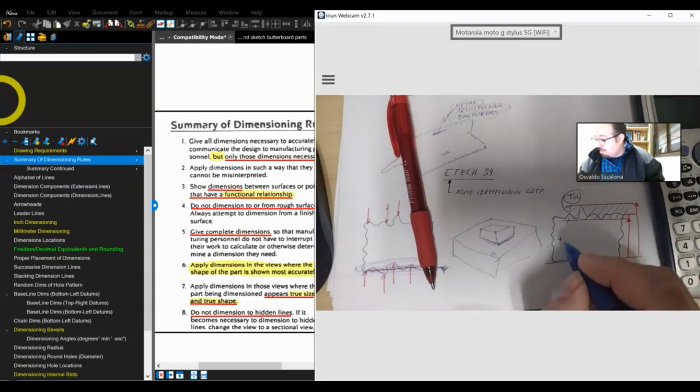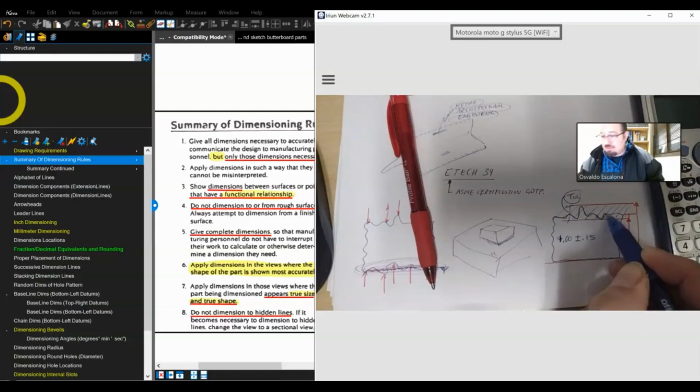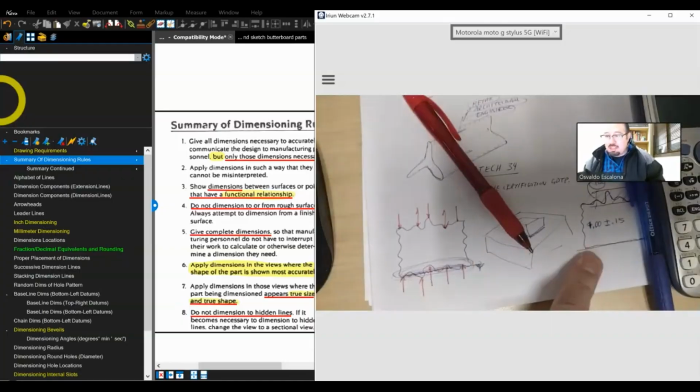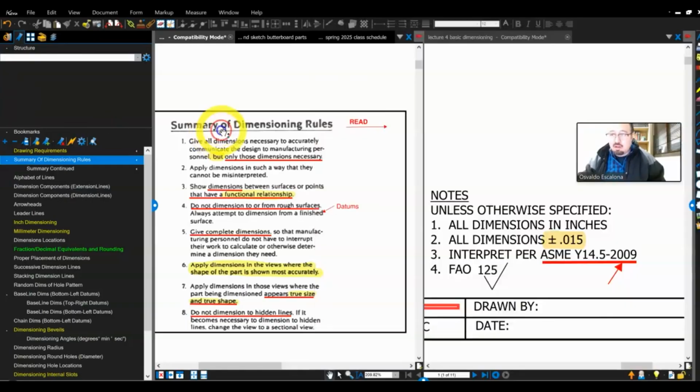Let's call it 1.00 plus or minus 0.15. It cannot be bigger than the upper limit and it cannot be smaller than the lower limit, right? Your part needs to live somewhere in the middle. And you accomplish this by taking care of the surface at mating, depending on the function. Hopefully that makes sense.